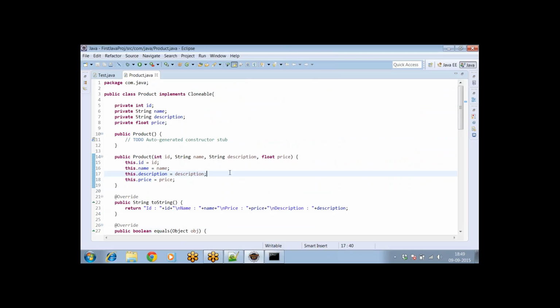The subclass can of course inherit this method. There won't be any issues. Now if you need a clone for this object, you simply call the clone method using that object reference.